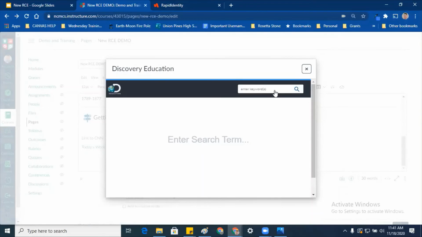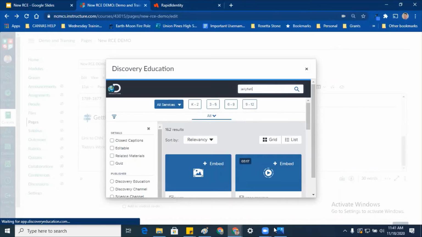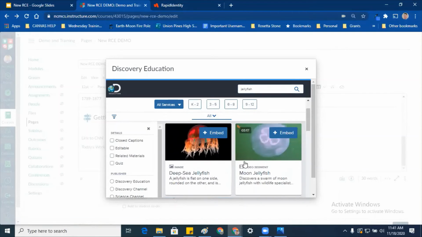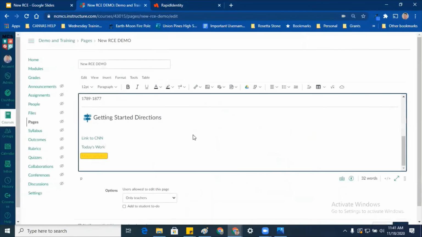I could find the assignment, and then this will end up being a link. Let me show you that quickly. All right, let's say that's the thing I want. Notice that this goes in from Discovery Ed as a link, and if they click there, it'll pop up a new tab and take that student to Discovery Ed. So that's how that particular one works.